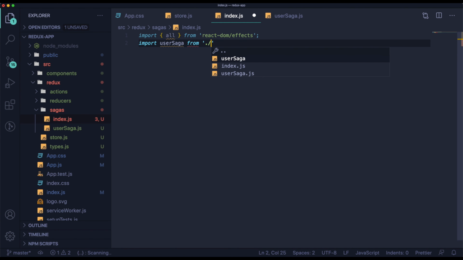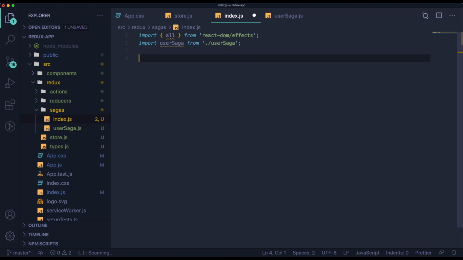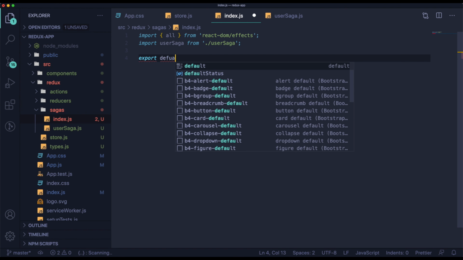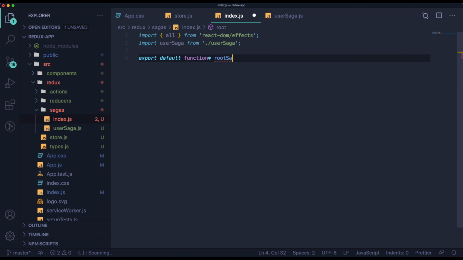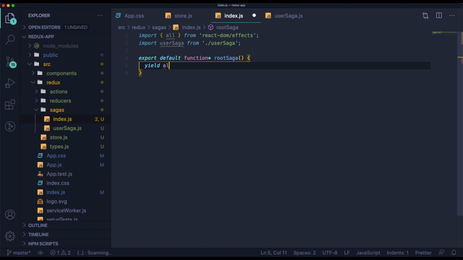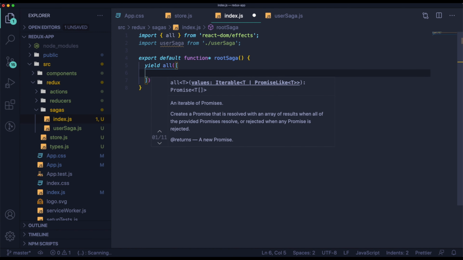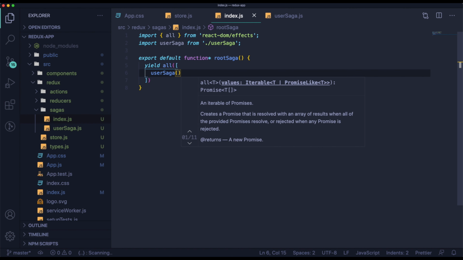And let's create the combined Sagas. So if we'll have more of them, we can create root Saga and we can put more Sagas inside, so they will be listened and called. Right now we have just user Saga, so let's put it. But if we would have more, we could put them here.